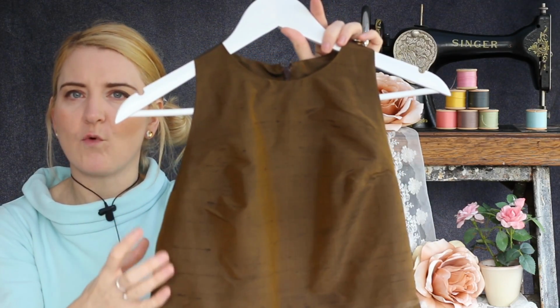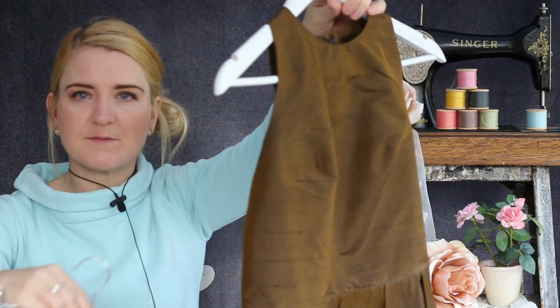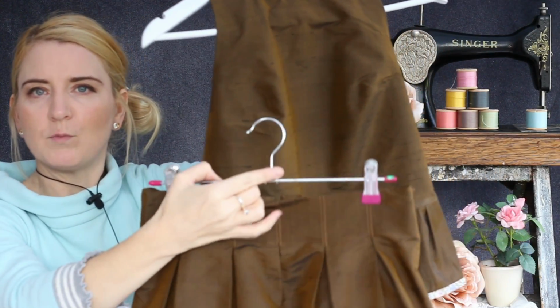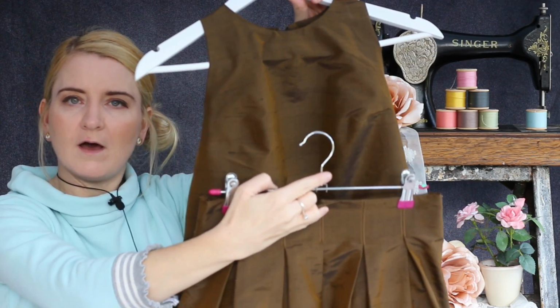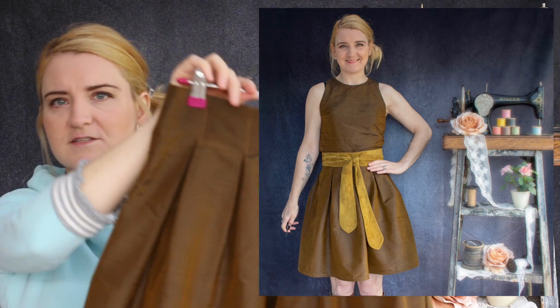It is quite a form fitting top, but that has worked out quite well, because I can wear this with jeans and things. Ideally I would have liked the peplum to be a little bit longer, but I just didn't have enough fabric left for that. But what it does mean is I can double it up with the skirt, so it can be worn over the top like that, so you can see the peplum. But it can also be worn tucked in, because this is a high-waisted skirt. I can wear the top with the peplum tucked into the skirt, and then it looks like a dress as well. So we'll insert some photos as I'm explaining that to you, but yeah, absolutely love how this turned out.